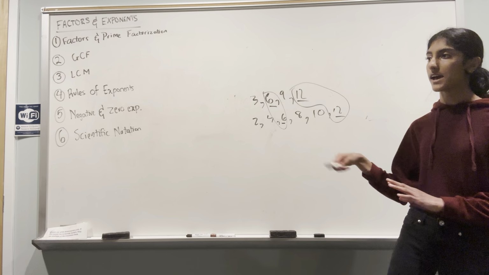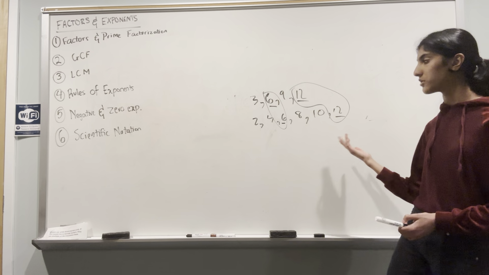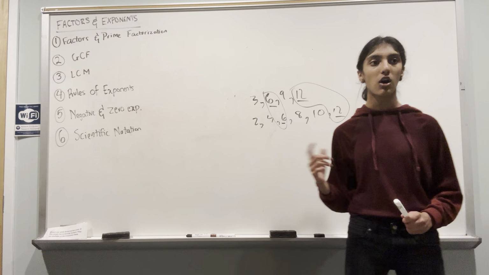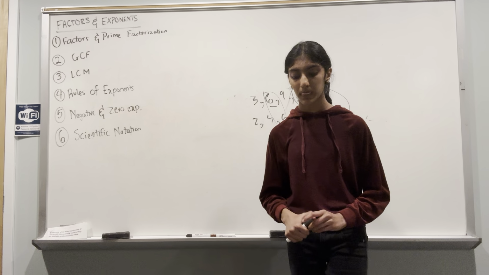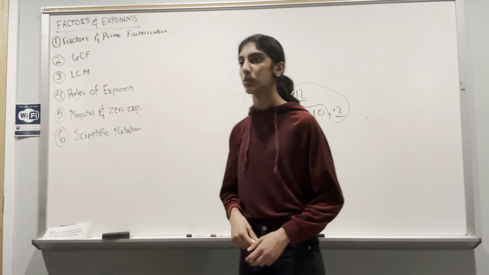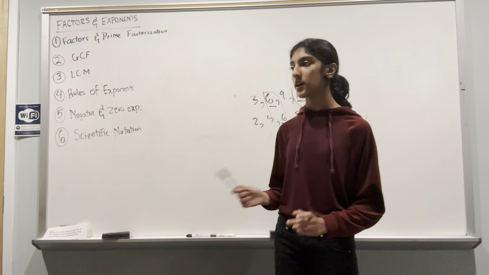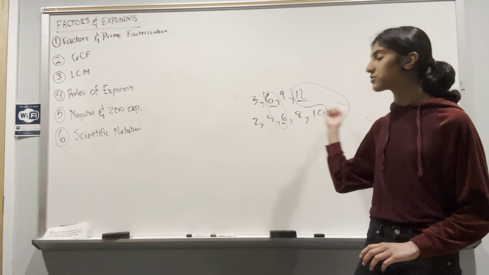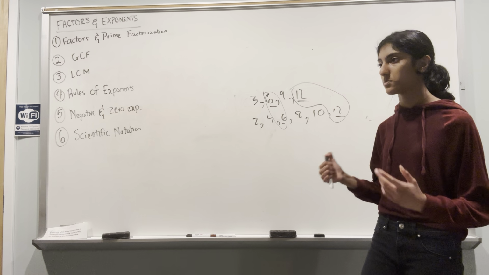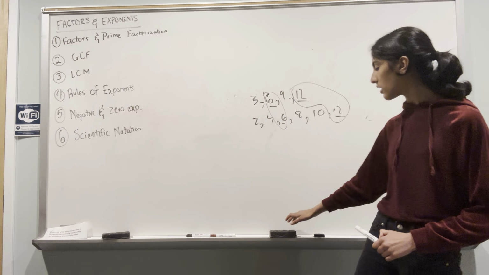So LCM and GCF are found in relatively the same way. You list out the factors or multiples, and then just look through the list of common digits and pick between the greatest and lowest. So LCM helps with LCD. LCD stands for least common denominator. To find the least common denominator, you just follow the process of the least common multiple, except it's in a fraction.